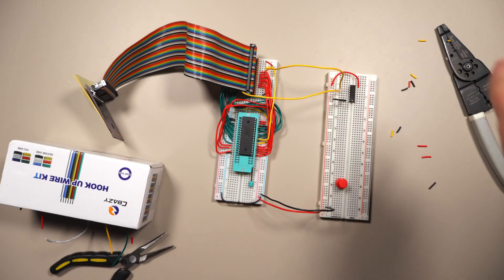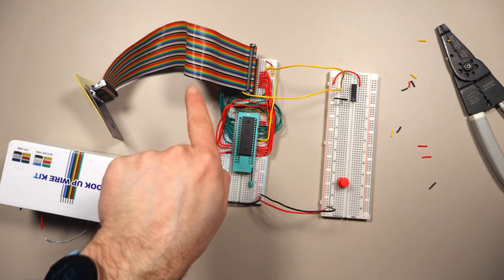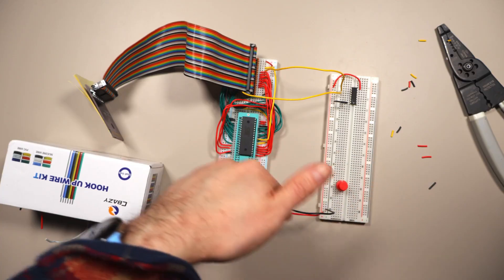The idea is we're going to connect the output of this NOR chip to one side of the button, and the other side of the button will connect to one of the data lines — probably D0. When the Game Boy is trying to read the button state, chip select and A14 will both be low, causing the NOR output to go high. If the button is pressed, it'll pass that high signal back over to D0. But if the button is not pressed, we still need a signal, so we're going to use a pull-down resistor so that when nothing is being driven from the button it'll default to a low value.